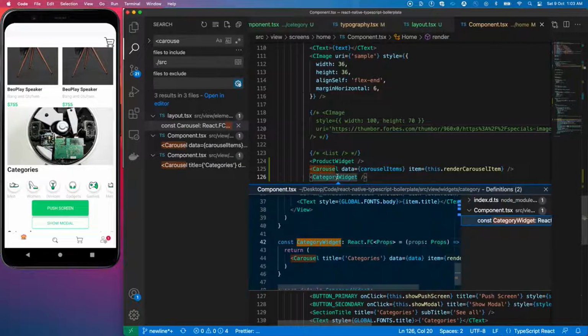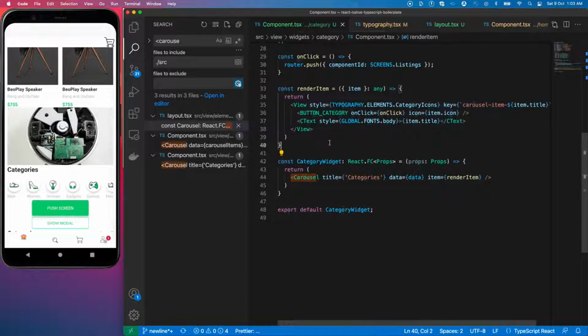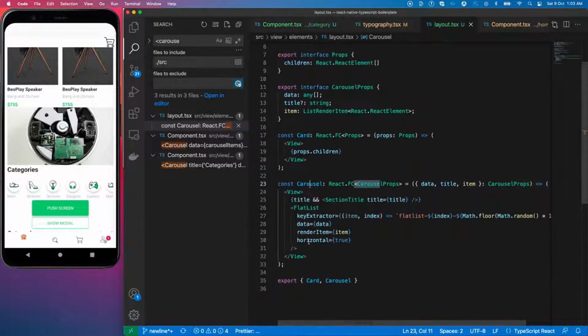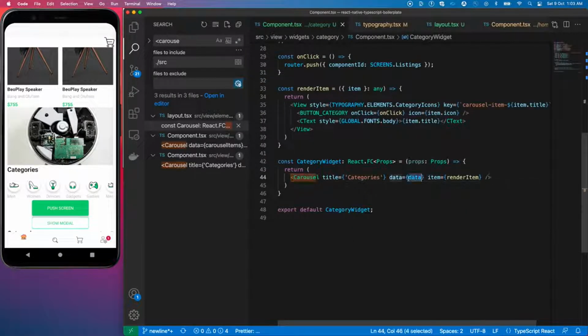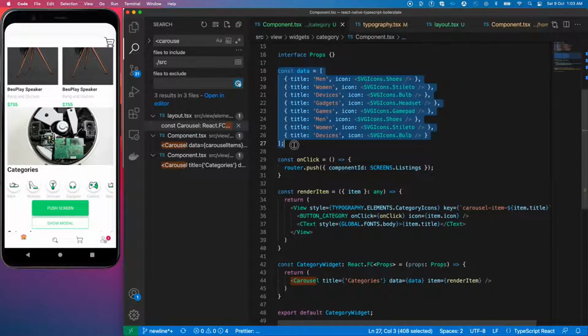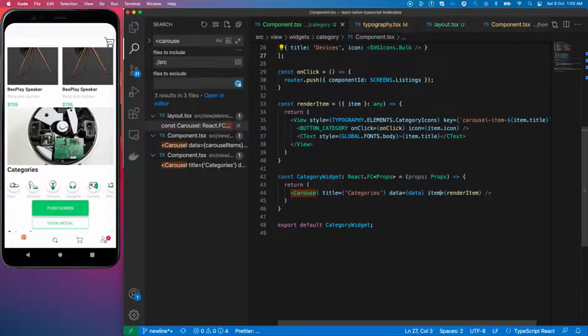Let's see what that widget looks like. It's quite straightforward. We already had a carousel molecule and we've added a title attribute to it so that we can support titles. That was not there before. It's an optional type, so if we pass the title, it'll render a section title for that. For data, we have the data over here. This can come from a configuration or from the API. Then we just say that we need to render these icons. For icons, we have the button category that we defined initially, the atoms, and then the text.